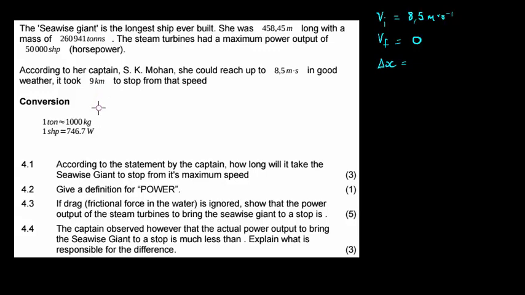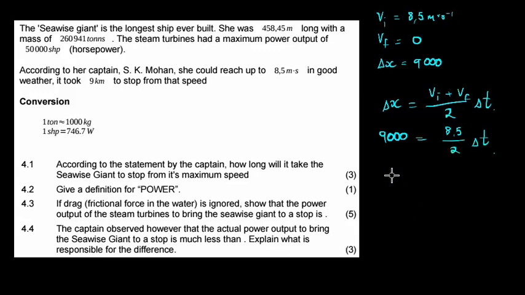That's far. Like you start slamming on brakes, 9 kilometers later you stop. That's like starting braking here and stopping at my house. Anyway, that is 9 kilometers, which is 9,000 meters. So we simply use that final velocity squared is equal to initial velocity squared minus, no, there's another one. We'll use delta x is equal to average velocity, which is initial velocity plus final velocity divided by 2, times time. Okay, so this is 9,000, initial velocity is 8.5, final velocity is 0, divided by 2, delta t. Are you there yet, Bakani?